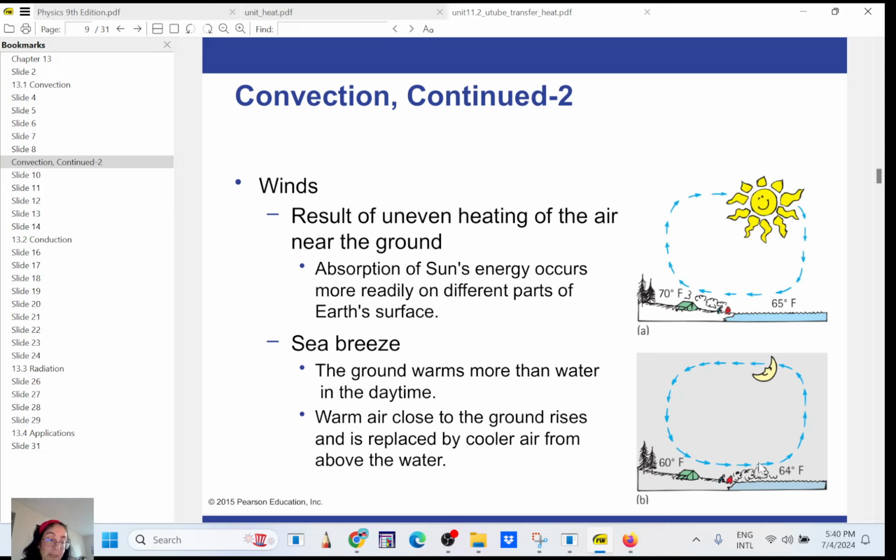Here you have the opposite at night. At night you have a breeze from the ground to the sea. Okay, because it takes a long time for water to cool down because it can contain all that thermal energy, the ground will cool down quicker, right? So the hot air will rise from here and then it will sink again. So the air will go from high pressure to low pressure, and that's how you have a wind, a breeze from the ground.